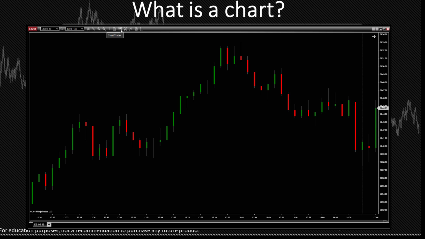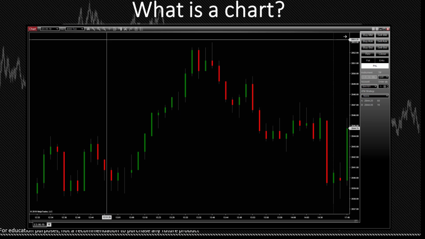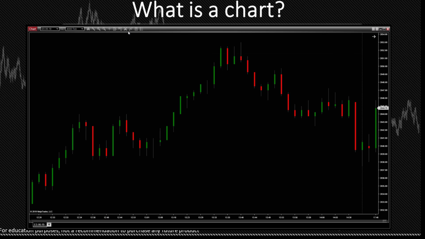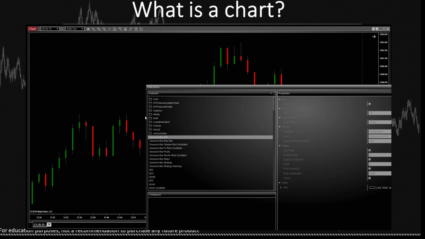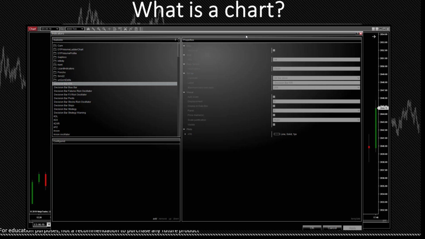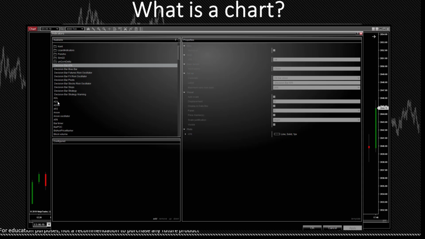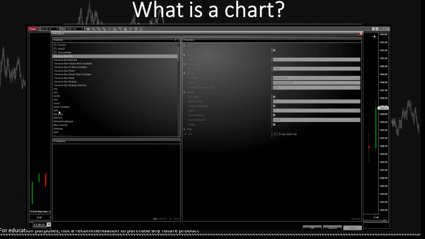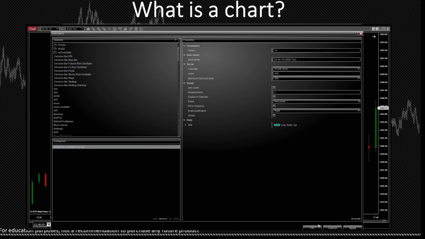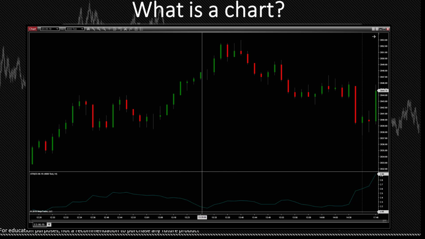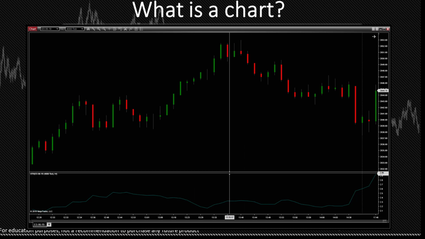You have a chart trader, which turns on over here. We'll turn that off. The data series, that's basically the days and tick type that we just went through. Indicators, so if you wanted to put moving averages or something along those lines. So we will just add an 80 ATR to the bottom of this, add, and OK. And that shows up down here as the ATR.